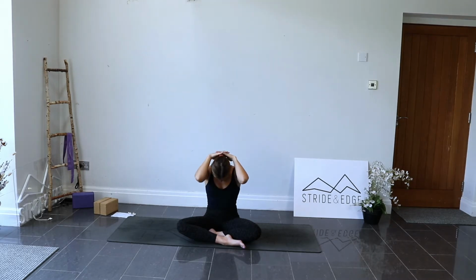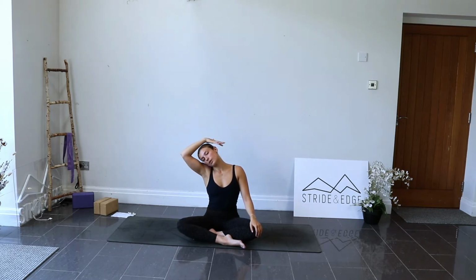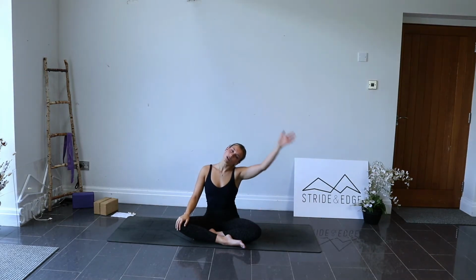And then release the hands and roll the head all the way over towards the right. And as you do, you can either stay here or place that right hand on top of the head. Again, just letting the weight of the arm find a little bit more in that side of the neck. And then release the hand, roll the head all the way over towards the left. And then again, if you want, you can place that left hand on top of the head.